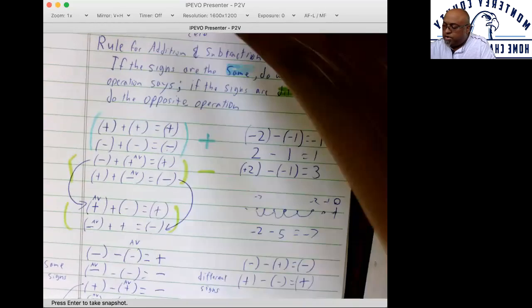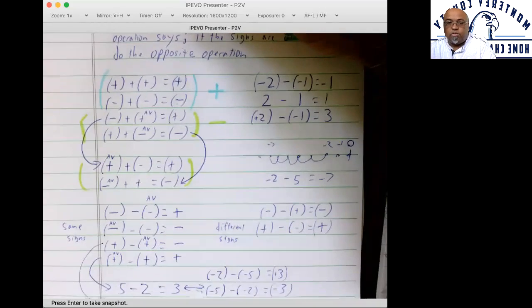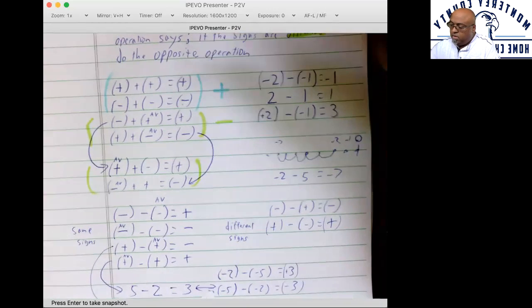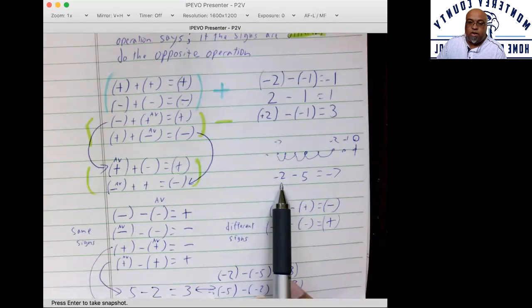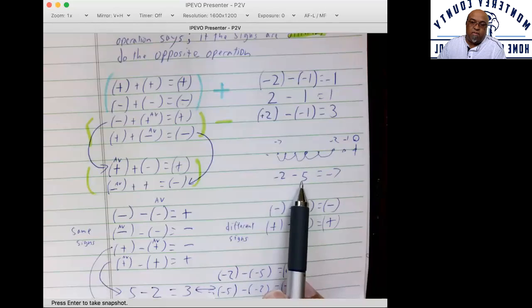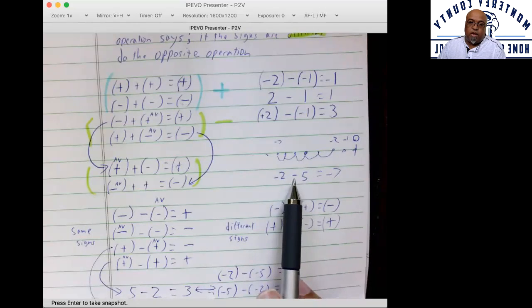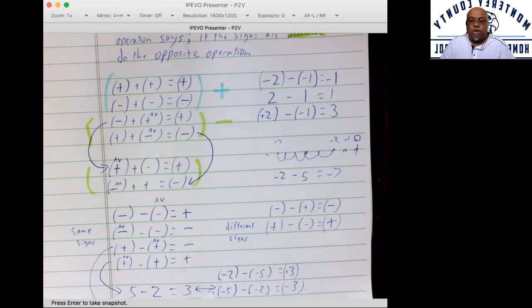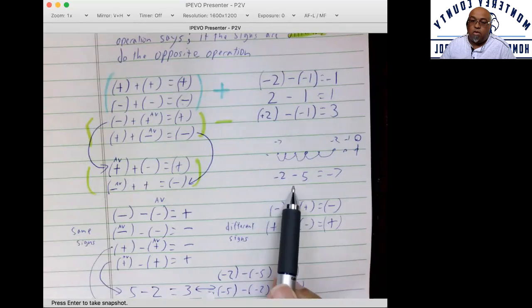Now going back to the rule that we had said, if the signs are different, do the opposite operation. Let's look at what we did here. We said the signs are opposite. I have negative 2 minus positive 5. In terms of operations, that is a subtraction, but it says to do the opposite, so I'm going to add. So I have 5 plus 2 is 7. Okay. Now, how did I figure that it's negative 7? Well, easy. If you're taking away the positive, you're making it more negative.